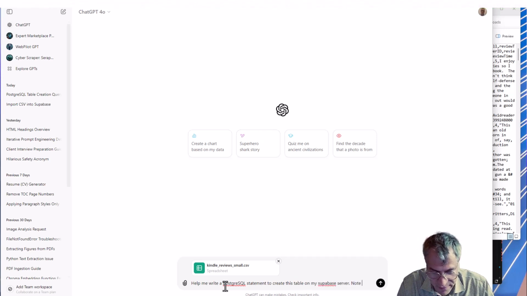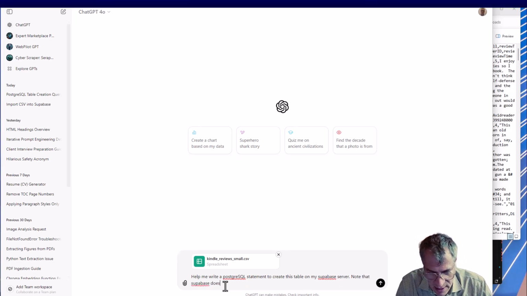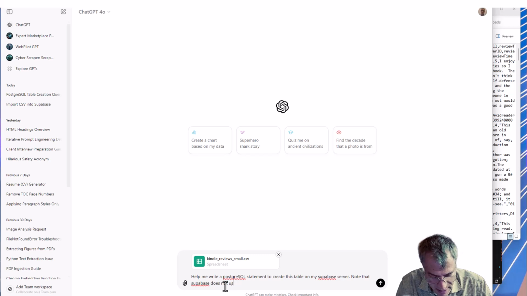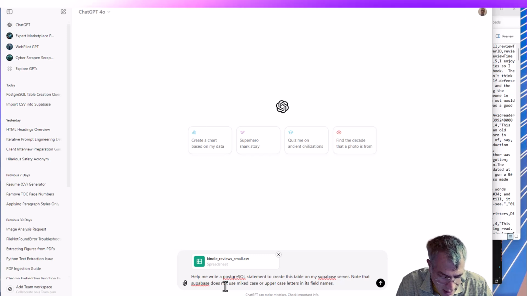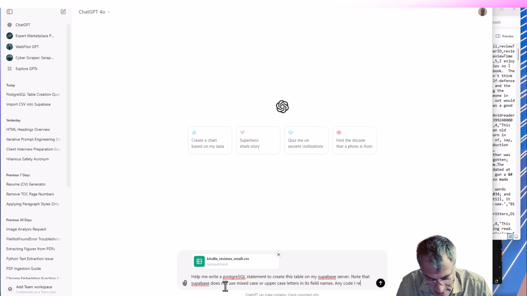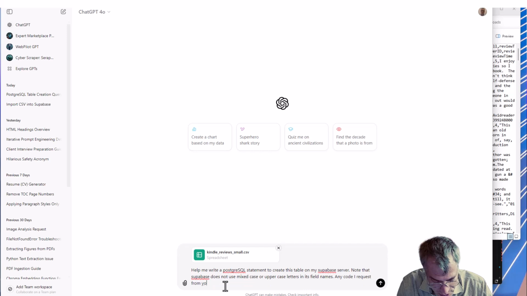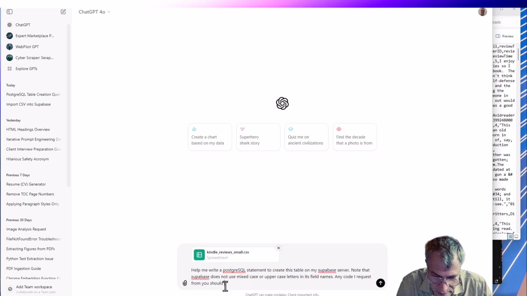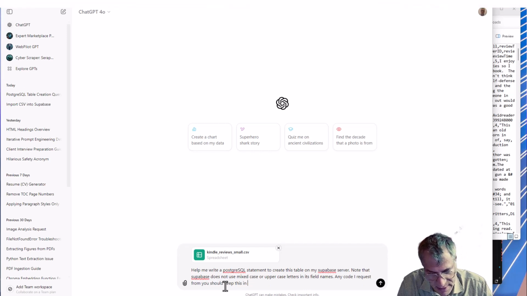Note, here's the first place where I'm going to use it, that Supabase does not use mixed case or uppercase letters in its field names. Any code I request from you should keep this in mind.